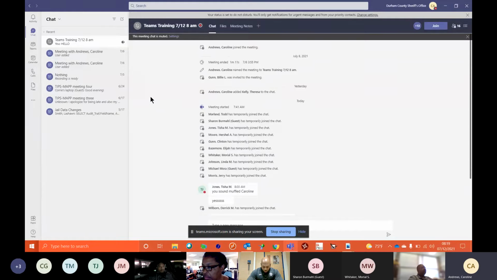If you wanted to start a new chat outside of something that's auto-created for you, up where the bold chat word is, if you slide over to the right, there's an icon. It's a square icon with a line in the corner. You would click that icon, and a new chat window will pop up.